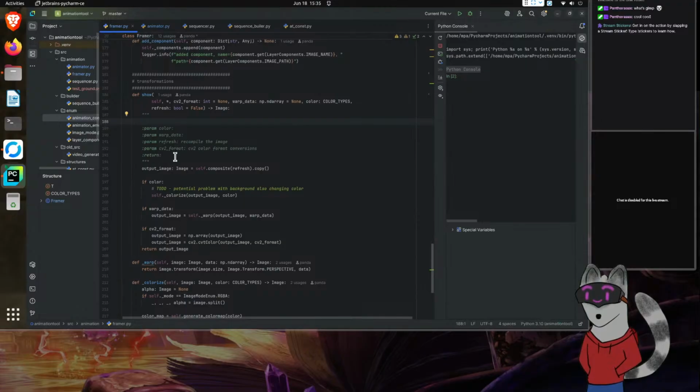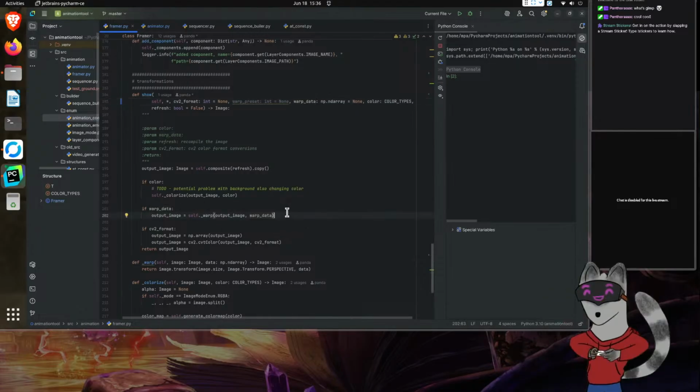So let's see here. Warp data, yeah, here we go. Here's the warp data. In this case, we're calling warp. Alright, yeah, right here. So warp presets, which is going to be an int. There we go. So if we have our own warp data, we'll run it in and do that.